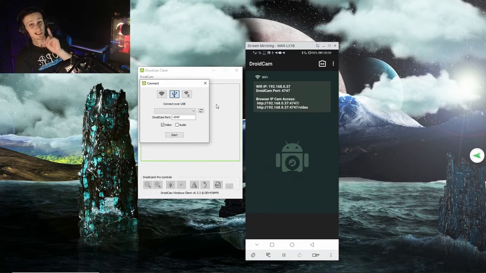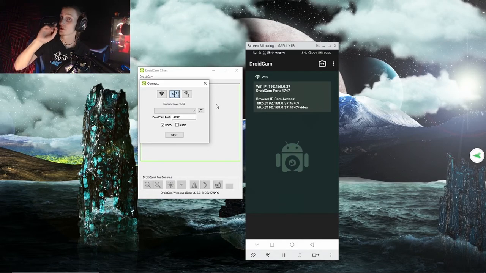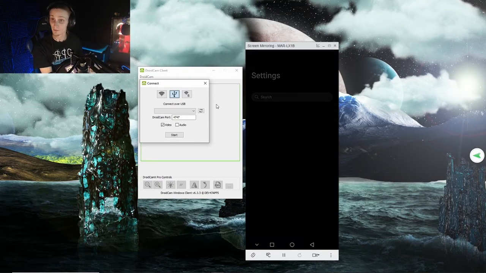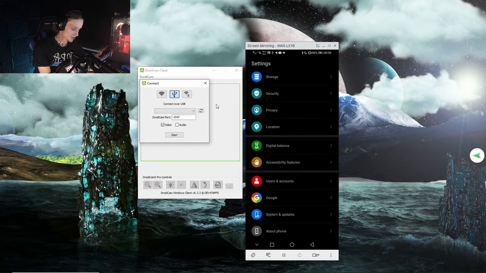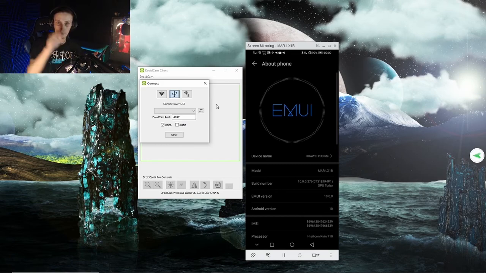You need to enable USB debugging mode on your phone. Now to do this, you need to be in developer mode on your phone. Now to do that, it's quite simple. I've already got developer mode enabled, but I can show you how to do it. You go on your phone, any phone, you want to go down to About, and it'll be somewhere in About. Maybe you have to click something else.